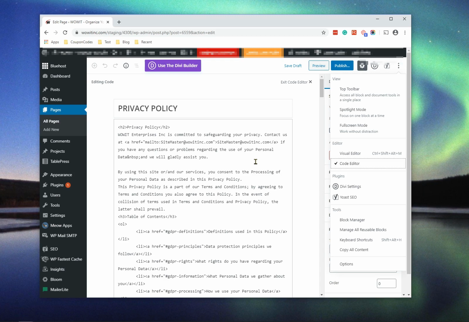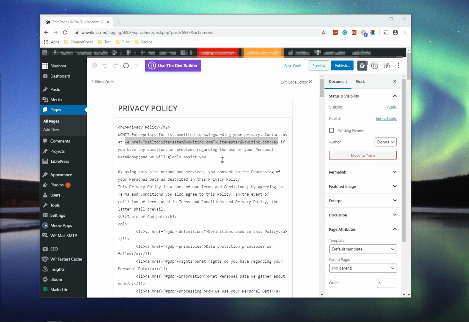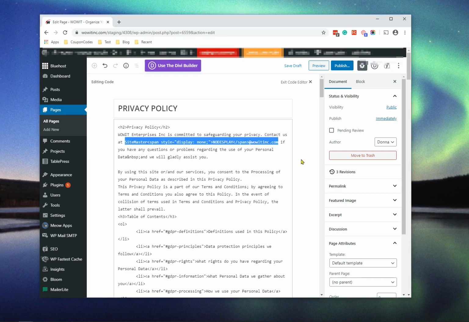So let me show you one of the recommended ways to do that and the method that I find useful. You'll see the way the privacy policy is generated, the email address is actually a link, a hyperlink. What I suggest you do is not make it a link. So we're going to modify this. Instead of this being an anchor HTML reference, we're just going to make this a paragraph and change the perspective. So I've removed the anchor text, the HTML hyperlink, and instead it's mostly just text displaying the email address.